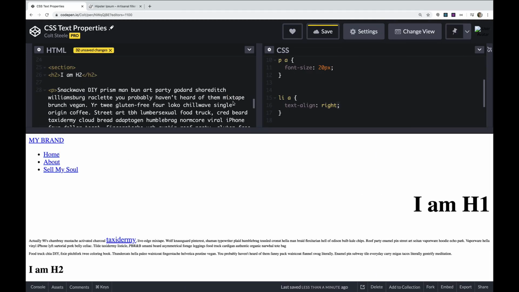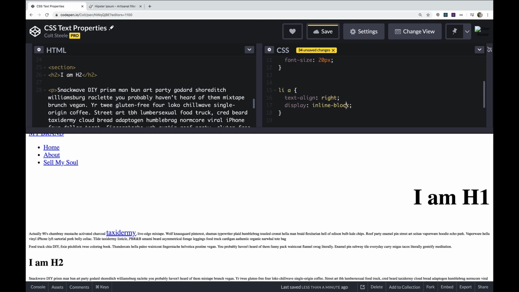Now, if I took each li, or each anchor tag, and I gave it display of block, or even just inline block, if you didn't watch my video on the box model, and you're unsure about block and inline, definitely check that out. And then if I give them a width, how about 300 pixels? Now, when I align them to the right, they actually have space to move. Same thing with center and with left, right? If I gave them a background color of pink, we can see where they're being aligned inside of. So that's center and that's right.